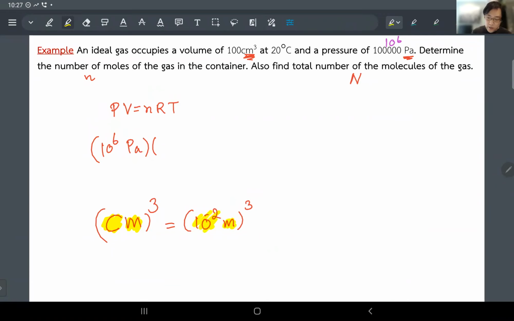And it's cubed. So what I'm doing over here is I can just manipulate this just like I'm manipulating numbers. So it's going to be 10 to the negative 6, and I have meter cubed left. You guys with me? All right, so that's it. I can convert from cubic centimeter to cubic meter very easily by just pulling that 10 to the negative 6 out. It's a product. So, let me write it out here. 100 cubic centimeter is going to be 10 to the negative 6 cubic meter.